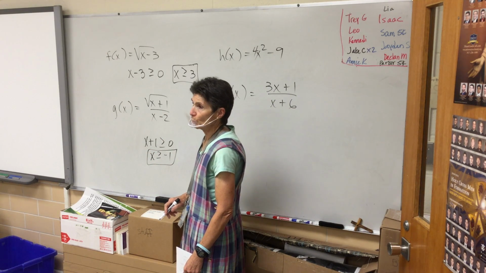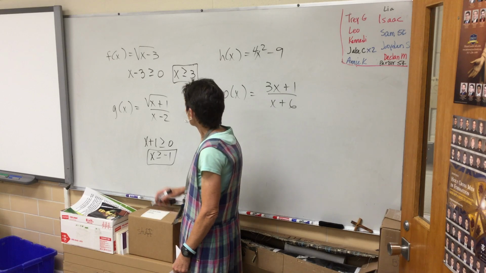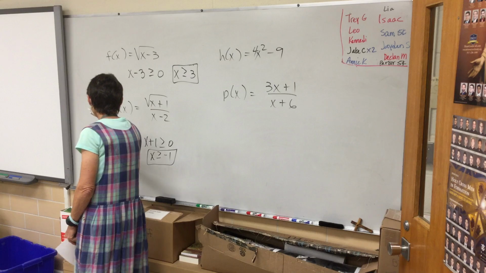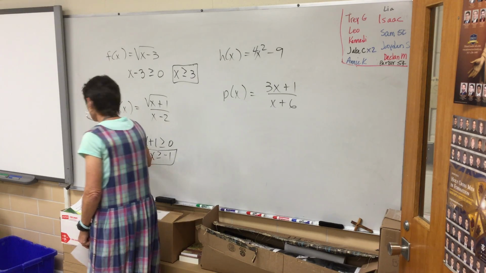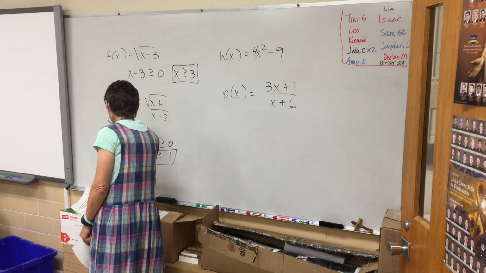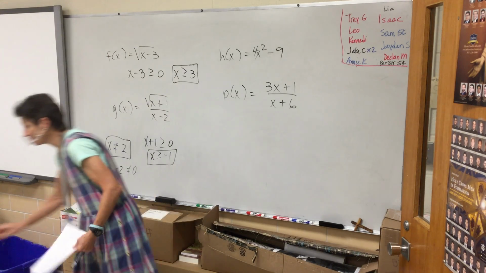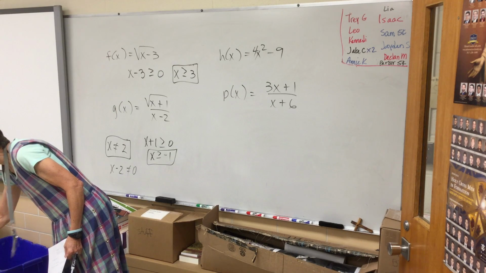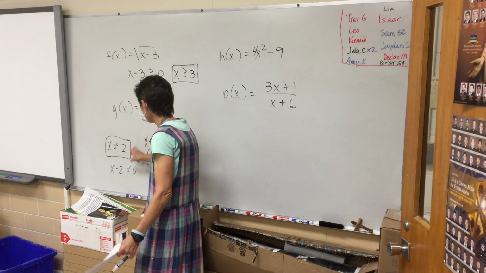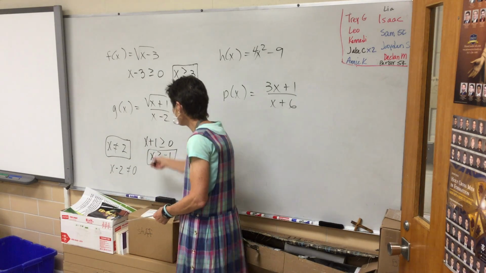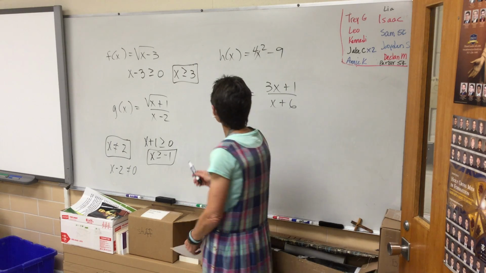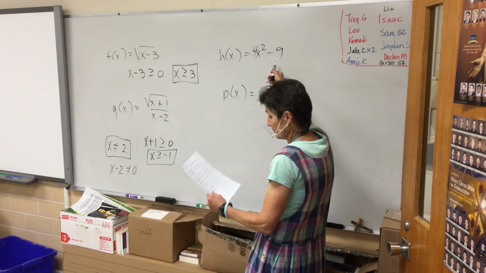What's the other rule? The denominator cannot be 0. So some of you just say x can't be 2, and that's absolutely fine. But the work is x minus 2 cannot be 0. And you do not have to show that. This is easy. You know that. So this one has a 2-part answer. All right, what about the next one?